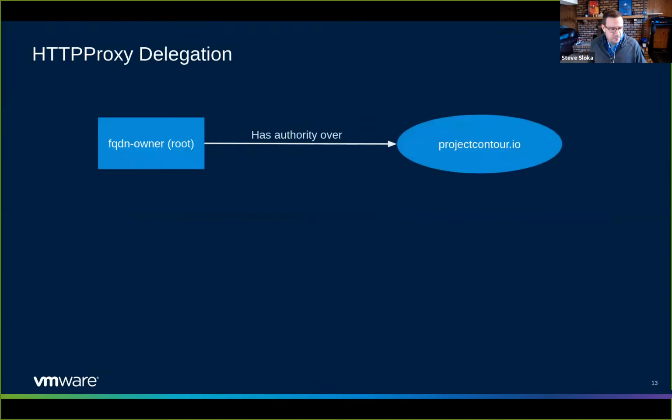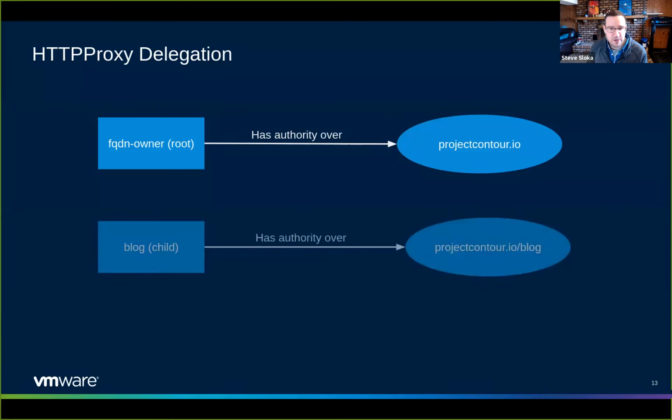So I have some examples. Okay, so here's the idea of delegation. Originally this was modeled after DNS in a way. So if you think of a name server, right? I own stevesloka.com. That's my website. You could go ahead and create your own A record that says, hey, I'm stevesloka.com, send me all the traffic. Nothing's going to route to you unless someone who actually owns that has authority to actually send that record to you, right? So anyone can create any number of records in the world, but it only matters who actually owns that. And this is kind of the idea of how this delegation model works. So here I have this root proxy, right? And it owns projectcontour.io, this fully qualified domain name.